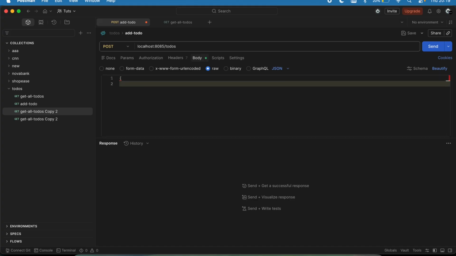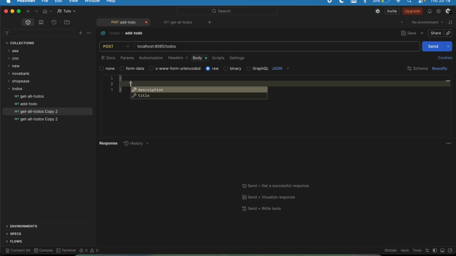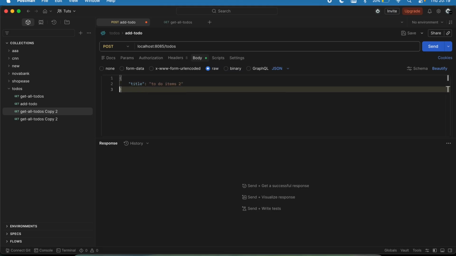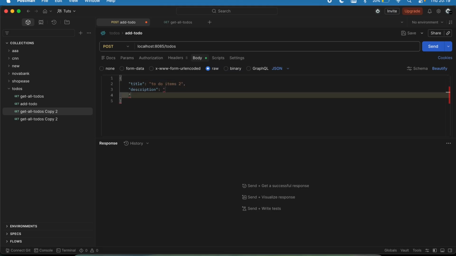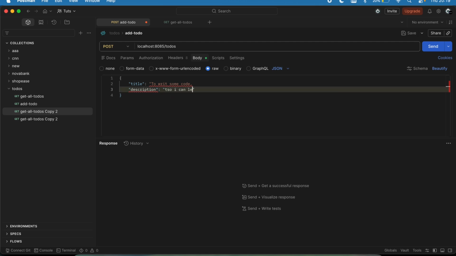Then create an object, which is like a JSON dictionary object, and that's going to be the title, comma, and I can add a description. Title should be to write some code. Description is probably, so I can learn to code, something like that.